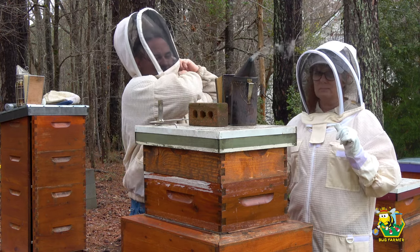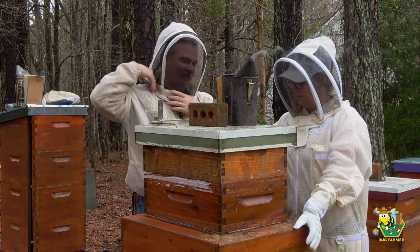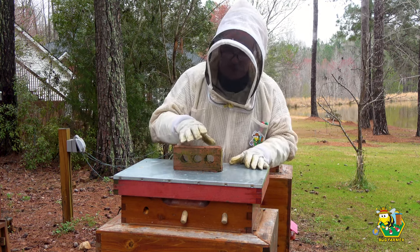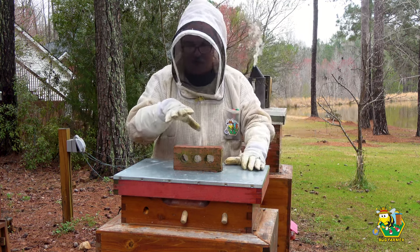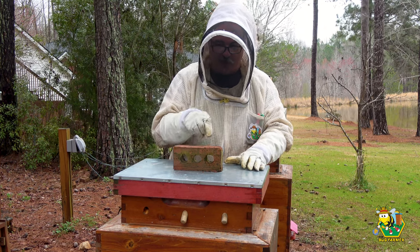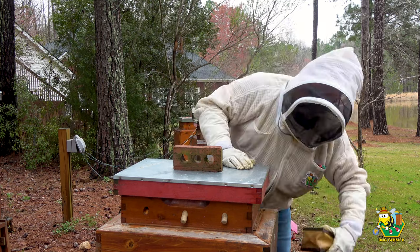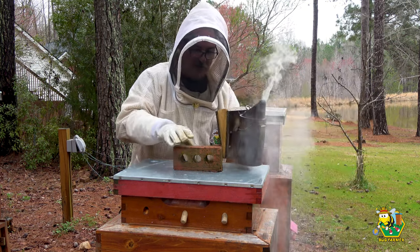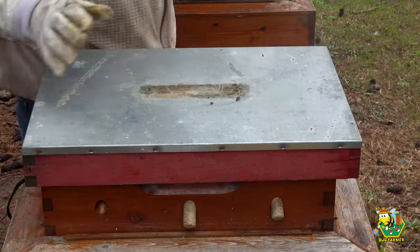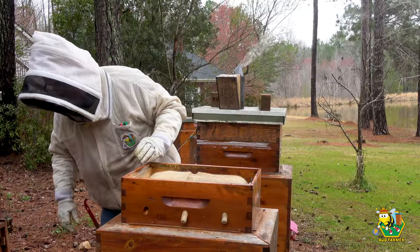Now, let me just give you some information here. The queen is not in the top two boxes. What you want to check on the top two boxes? All right, so this hive here is going to be busy, busy, busy, so I expect a lot of action here. This hive, actually, if they have a queen cell in here, I will probably split this or draw a nuke off of it. But we will see. It's a little early for queen cells. The nectar flow has just started, but again, this hive here is not going to be happy. So I'm coming in. I can tell you that right now. I already know.